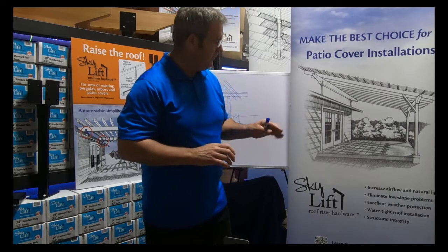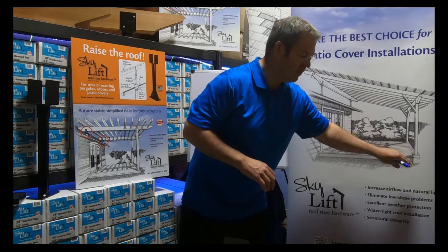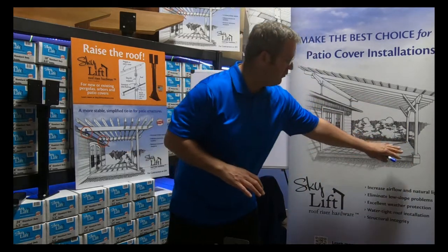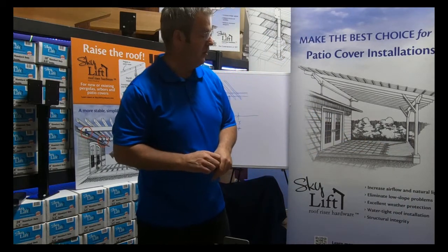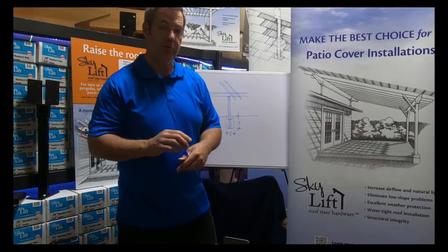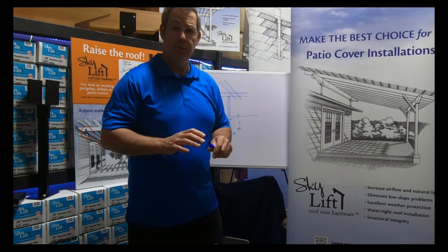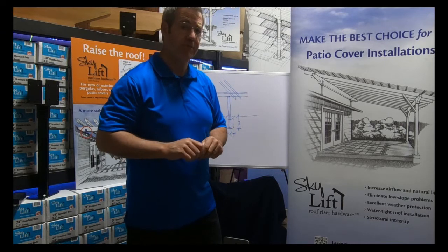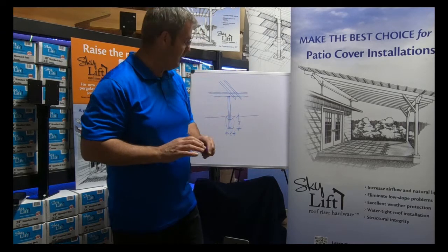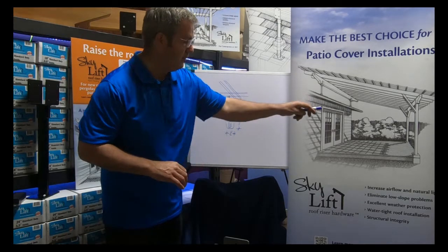When we think of a patio cover, we focus on this part of the project right here, and this addresses the lateral or moment loads typically that we see engineered into a project. Some local jurisdictions, building departments, or state building departments have what's called a prescriptive path. Some of those that we've seen is this method right here of setting these outbound posts.